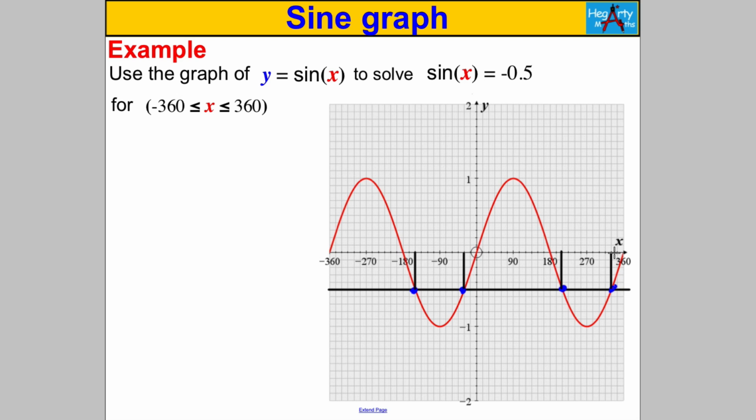And the same rules apply here, with one square being worth 15 degrees and two squares being worth 30. So let's try and see what our x answers are. Again, there are 4 x answers for this. Let's see if we can count them in a quick way. This is negative 180. And we're going forward 2 squares, which is adding on 30. So the first one's going to be negative 150 degrees. What about this one? We're 2 squares to the left of 0, so we're going back 30. That one's going to be negative 30. This one here is 2 squares forward from 180, so that's going to be 180 add 30, which is 210 degrees. And this one here is 2 squares back from 360, so it's 360 take away 30, which is 330 degrees.